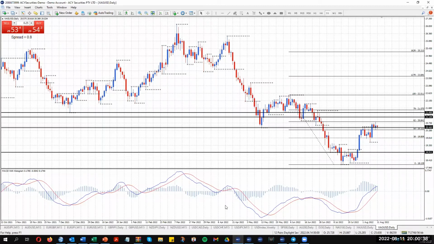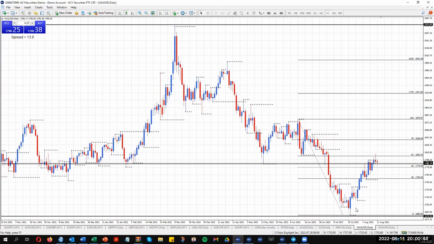Slightly puzzled about the gold-silver correlation with the US dollar. Well, just looking, to me, it looks like this is moving up as we've got US dollar weakness. When we had US dollar strength, gold was moving down. Now we've got US dollar weakness, gold is moving up. But what puzzles you about that?